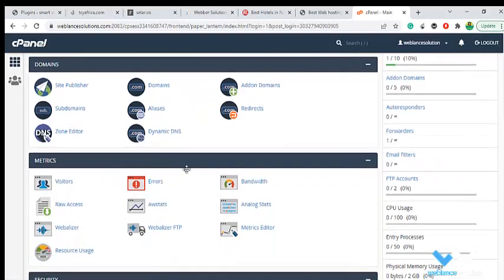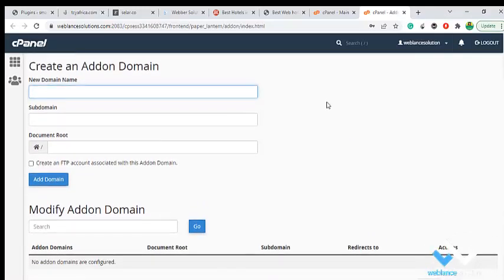And you can add on a domain. For instance, if you registered a domain name and hosting, you may still need to register another domain name. Some hosting companies will not provide add-on domains for you, but if you are lucky enough to get an add-on domain, all you need to do is register another domain and add the domain here automatically. So you are hosting that domain on the same hosting you bought for this particular one. So you are using two domains on one hosting, but this will come as an add-on domain.